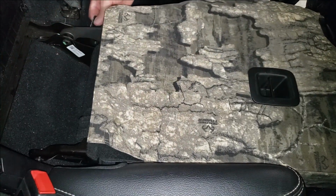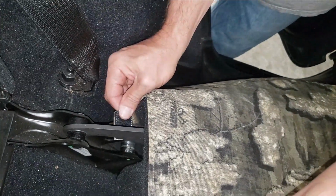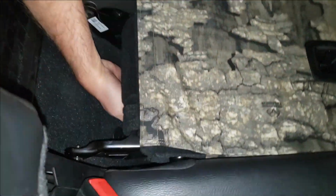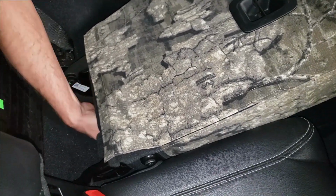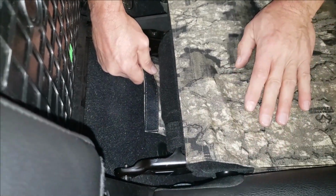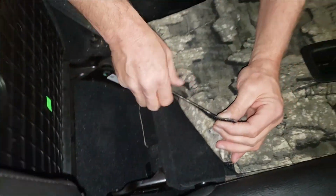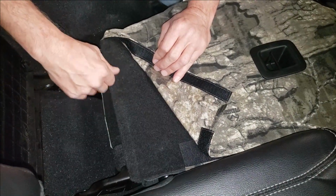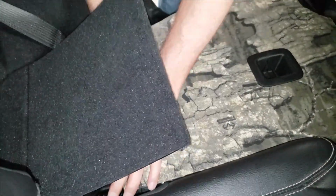Next, I'm going to feel underneath here. This is the front side of the seat cover. We have a little 1-inch by 2-inch hook Velcro sewn there. I'm going to pull that up and press it right to the fuzzy carpet. I'm going to have to lift up on the seat a little bit and reach in to grab that front edge of the seat cover. There's the front edge. We're going to pull that tight and hook it to that fuzzy carpet right there. Lastly, we'll take the seat cover with the hook Velcro and hook it right to the fuzzy carpet that's on the seat.